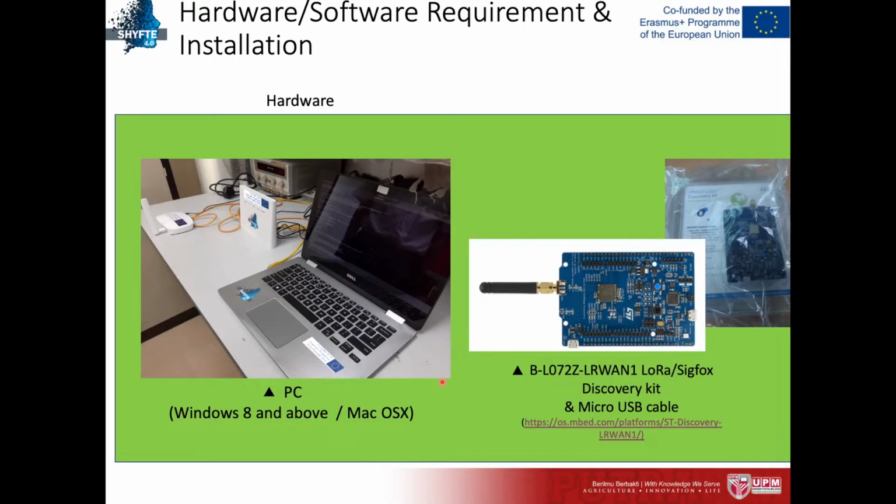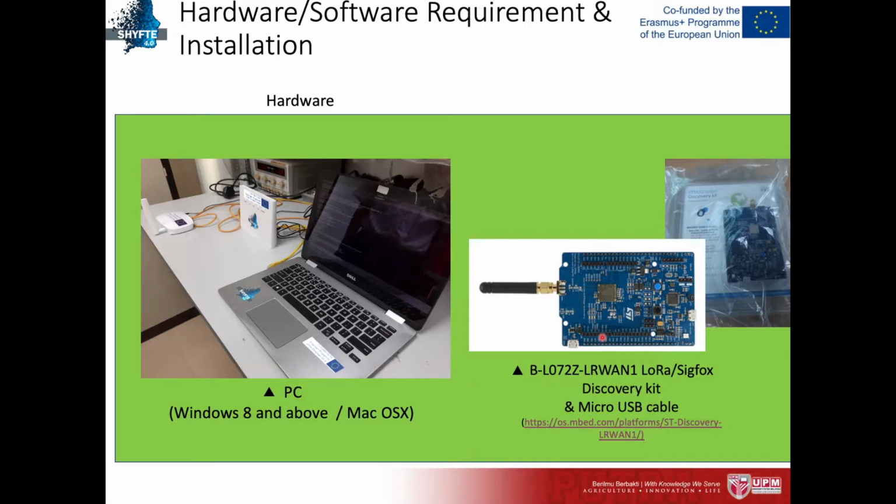The next step is, once you have identified the gateway that you want to use, you need to identify what kind of platform you're going to have. For example, as I mentioned before, there are a lot of LoRa platforms available. For example, this one is by the STM company. This module is very special, because you can use it for LoRa and Sigfox. So the same board or the same chipset you can program to function as either LoRa or Sigfox.